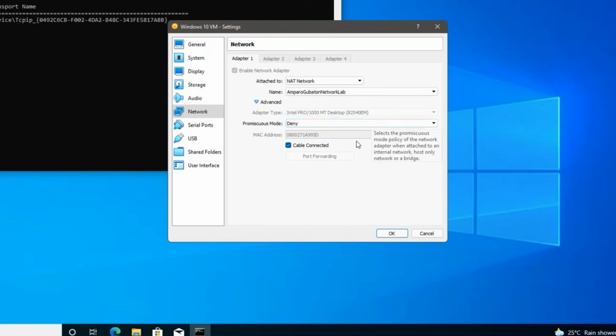To see here, let's check the MAC address. It's 080027A1A995D. So yes, Sir Amparo, the MAC address is correct. This is also where you can identify which adapter is present when you run the getmac command.